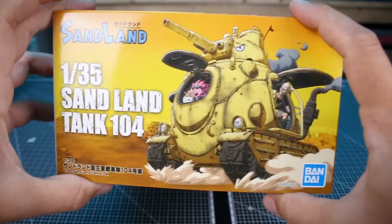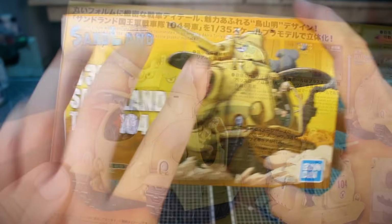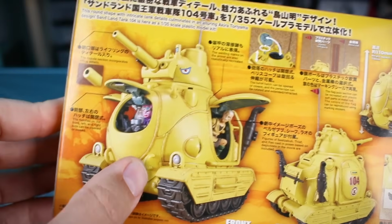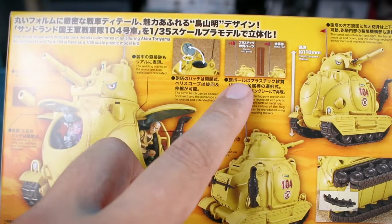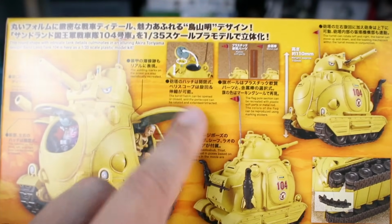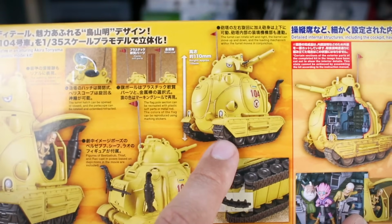And you can see it's a pretty thick box here as well, on the side of the box basically having the same artwork there. On the bottom of the box here features images of the built and painted kit in a lot of detail. All these little details here pointed out for you about the hatch, the flag, the cannon, the tank treads there on the bottom. So a lot of really cool aspects to the kit.